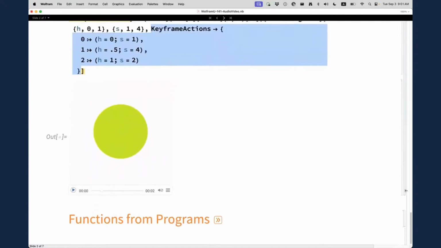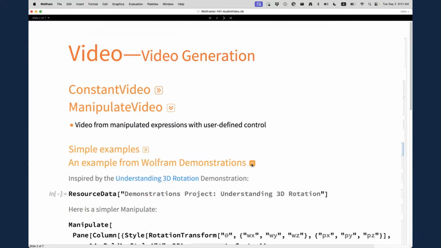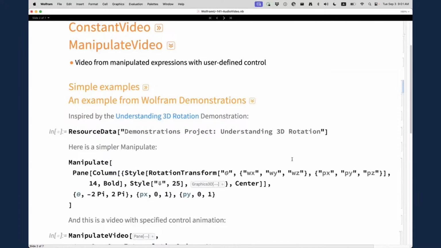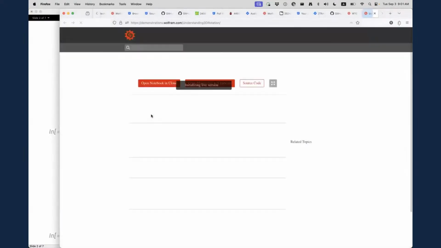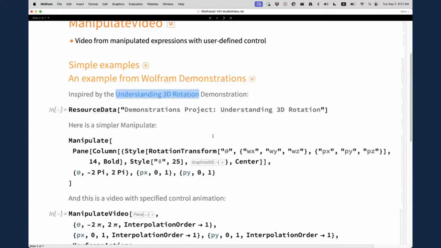Okay, so these were some simple, nice functions, nice examples. But because I mentioned demonstrations, let me actually show this example as well. Inspired by a demonstration project like this one, where 3D rotations were explained using different controls, we took this demonstration.